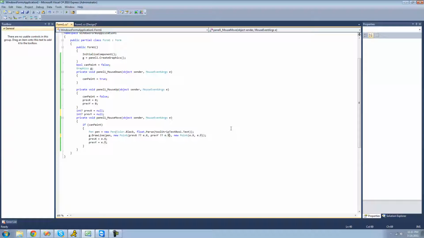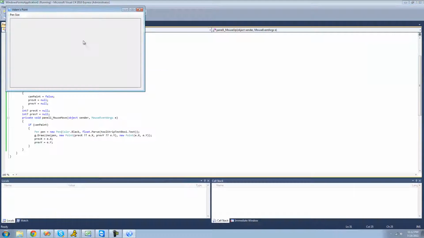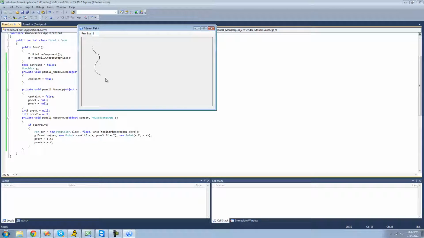So now what it will do is, as long as the user didn't just start drawing, it'll connect the previous position of the mouse to the current position of the mouse. But if the user just started drawing, then previousX and previousY will be null. So it'll just start drawing wherever the user clicks down first. Alright, and then when the user moves their mouse up or picks it up, so they're not drawing anymore, we're just going to set these equal to null, so it'll do the same thing. Alright, so now I'm going to debug here. Select a pen size, we'll just click 1, and now we draw. We can see, yes, it just starts exactly where the user clicks down, because it won't connect anything the first time that it draws. But the second time and third time and every time after that it draws, it will connect the previous position to the current position.